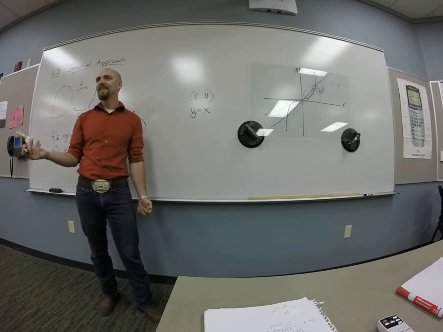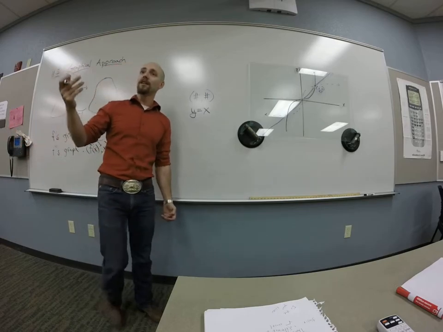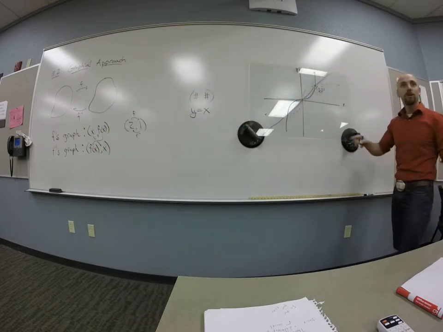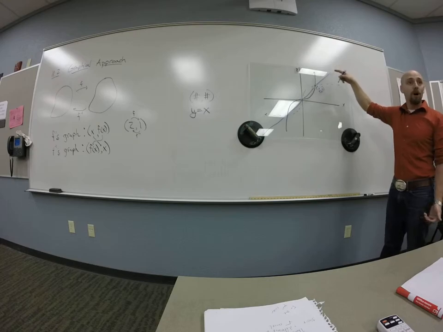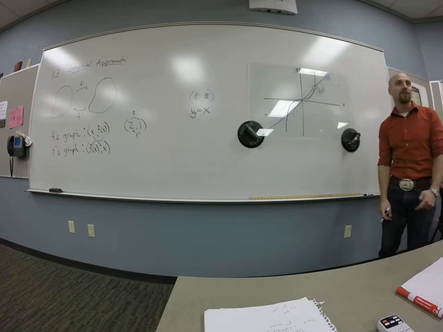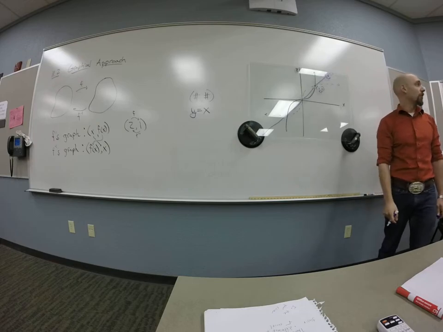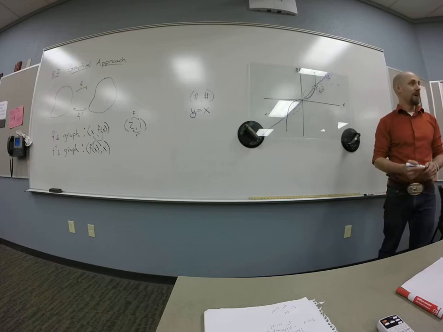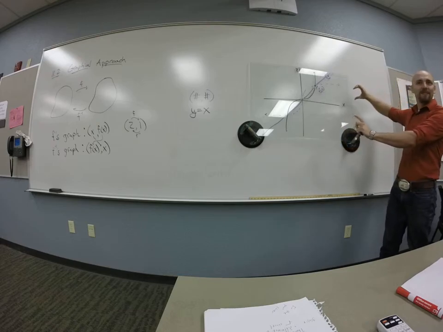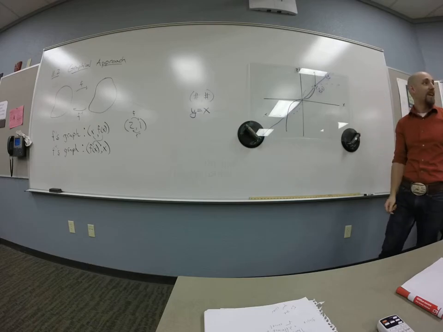You guys see that? So when you want to get the graph of an inverse function, you can graph the function you know, and then just rotate around y equals x. This is hard to do with a piece of paper. Why? Because you can't see the other side. When you rotate, your writing's on the opposite side.